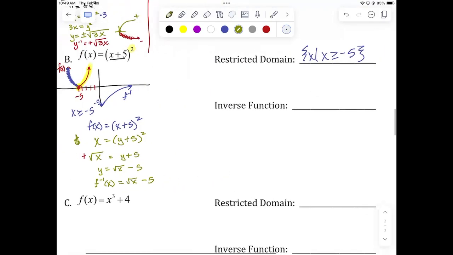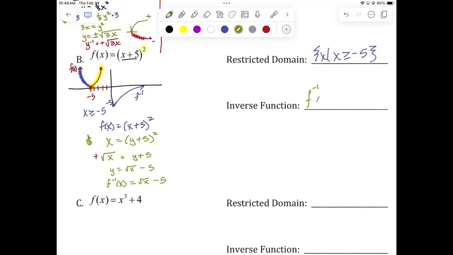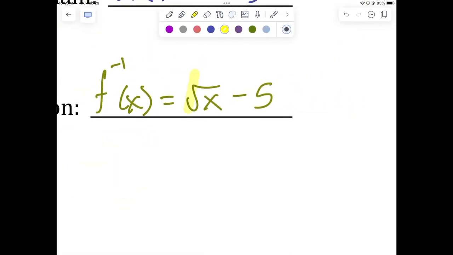So there's what we have over here. We get f inverse of x is the square root of x minus 5. Now, if we wanted to, we could graph that. If we didn't know what it looked like by reflecting it across the line y equals x, we could graph it because this is our new parent function. Our new parent function is the square root of x, which remember looks like this. And what would the minus 5 do to that graph, and to any graph? Down 5. 1, 2, 3, 4, 5. Boom. Very good. And there's -5.